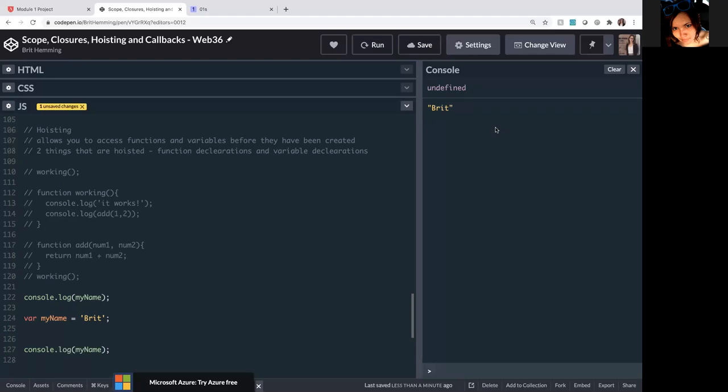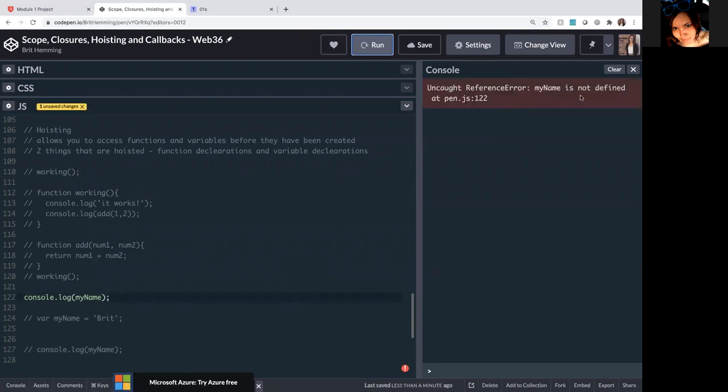What does undefined mean as an error? What is undefined? What does undefined mean? It's telling us something specific. Yeah, it means the variable has not been given a value. Okay, there's a difference between not been given a value and doesn't exist. So if I comment this out, and I'm going to comment this second console log out too, because we don't need it to run twice. Save, run.